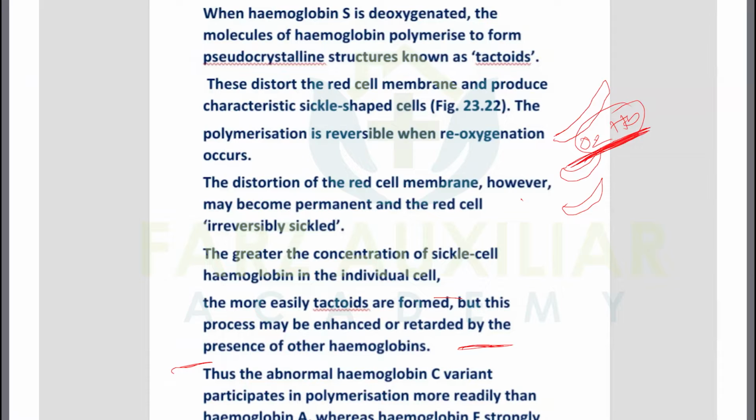So in sickle cell, what is the problem actually? The problem is a vicious cycle. It cannot carry oxygen very well. Whenever it is biconcave, it carries oxygen very well, but whenever it is sickle shaped, it cannot. So as a result, what happened? Tissue hypoxia. This hypoxia is the killer. Tissue hypoxia.